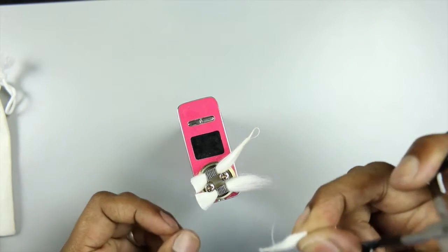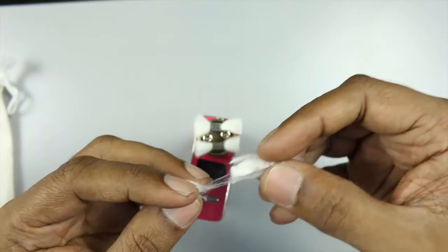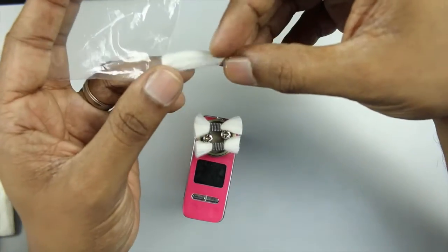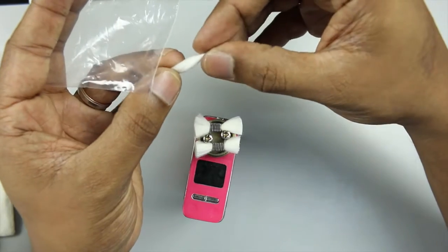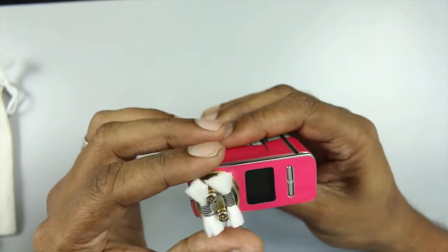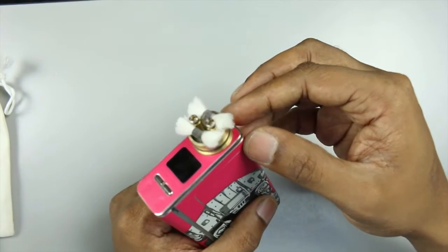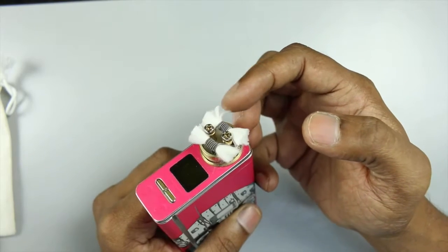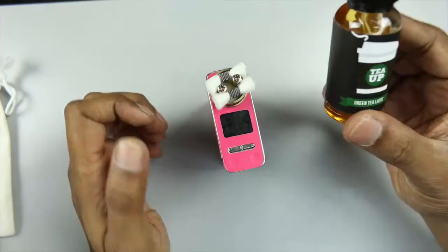With the excess cotton, you can throw it away, but if you have a lot — like from the last time you used it — you can keep it. A length like this will fit perfectly into a sub tank mini build. Now I've trimmed a bit more cotton, and you can see it's so easy to fluff Cloud Cotton compared to regular Kogendo cotton, which gets compressed when cut. With Cloud Cotton, the individual strands are clearly visible all the way through.